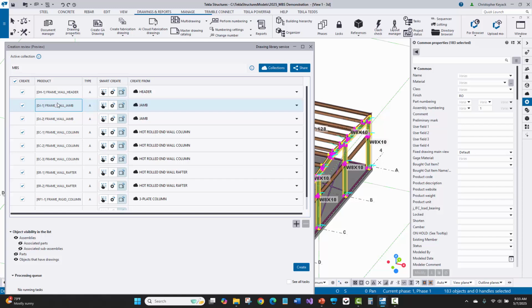Check this out. It's automatically detecting, so the artificial intelligence is working. We'll see here on the left, or the second column, that's actually showing you the name of the assemblies that are highlighted and selected in the model. And then here on the right, it's saying which drawing out in the cloud and which library or group it is going to try to automatically clone from. So I'm not going to change anything else. I'm just going to go ahead and press create, and then we'll take a look at how well the drawings look after it's been done.